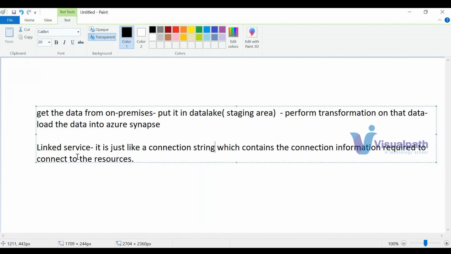So this linked service is just like a connection string which contains the connection information required to connect to an external resource. So let's see where this linked service is present.